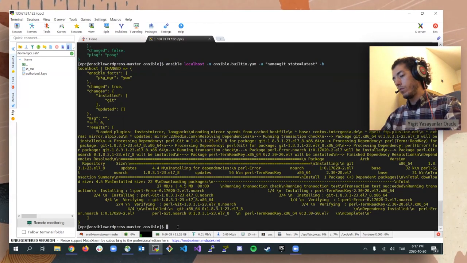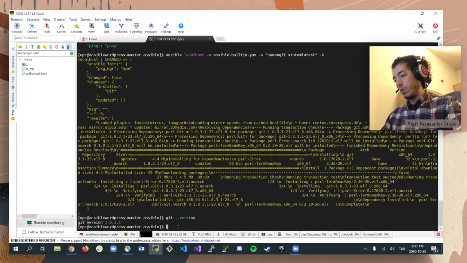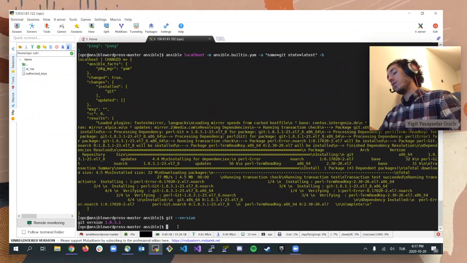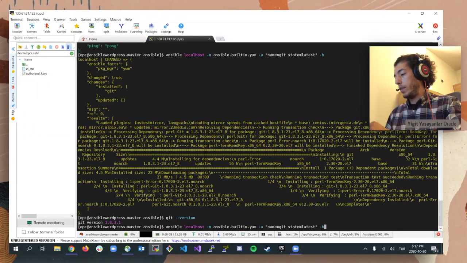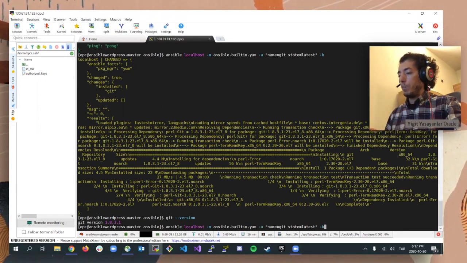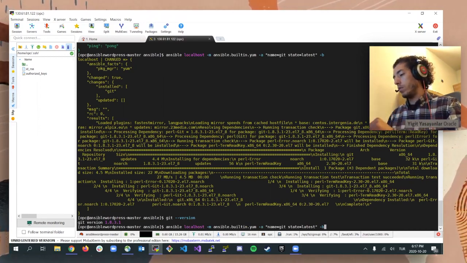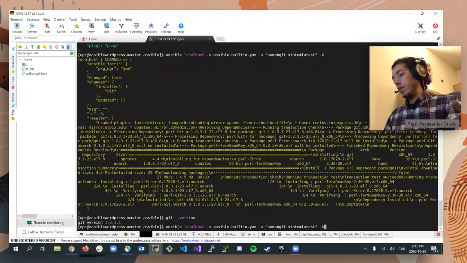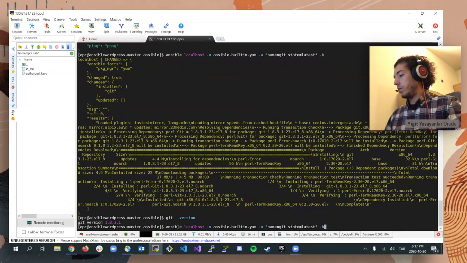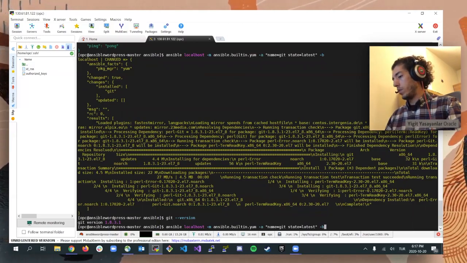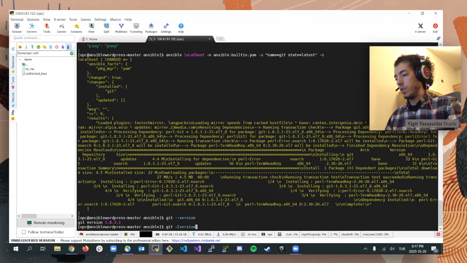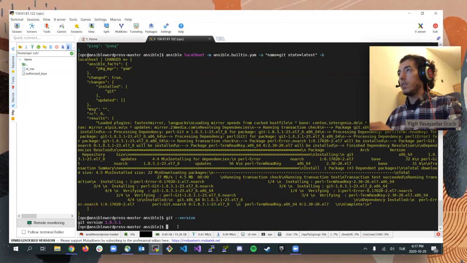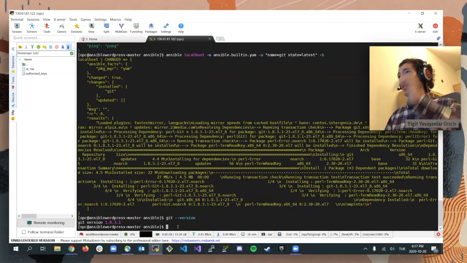And we should be able to see the version here because we installed Git. Yes, it is here. It was successful. So this was another example of an ad hoc command. There are dozens of these, so please go and check the Ansible documentation. There are examples there which you can follow if you want to do different things. It's quite useful and simple to read and write, so it's not really complicated. And that's it. We installed Git right now.